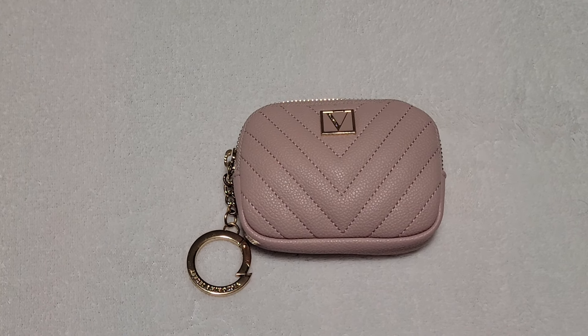This is a Victoria's Secret Essentials Pouch. It's meant to attach your keys to, so what's useful about this is that you can carry it by itself. It is an essential to me because I've used it so much for so many different things. I checked on the website — they don't have them on there right now, but if you search Victoria's Secret Essentials Pouch, I'm sure you can find it on Mercari or eBay. I love this baby pink color and the quilted pattern.